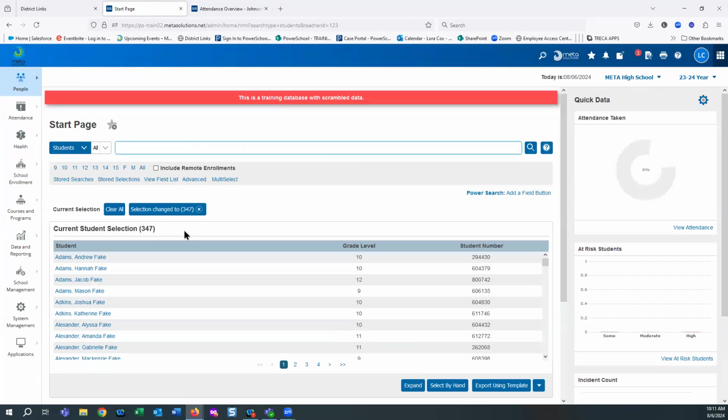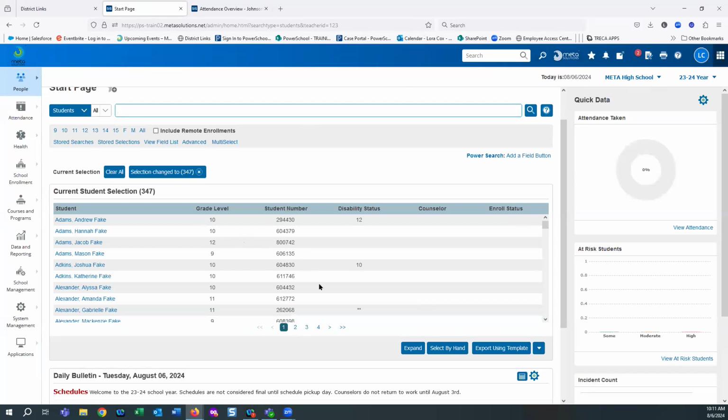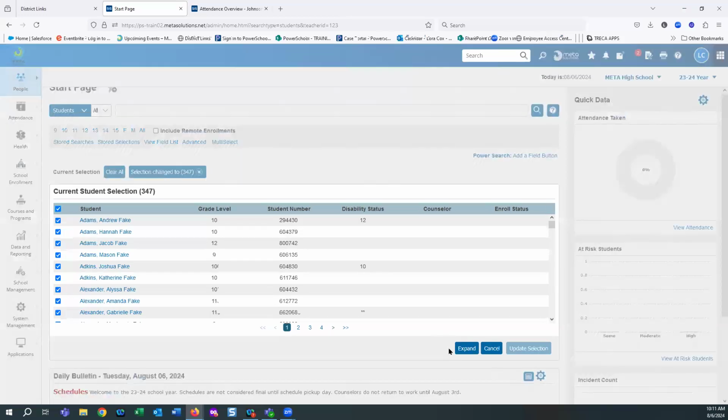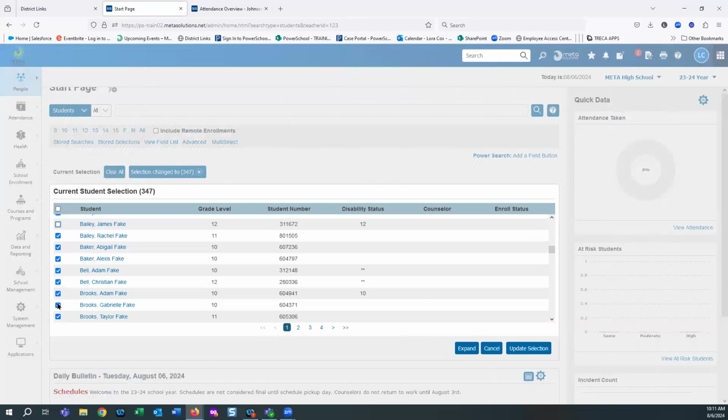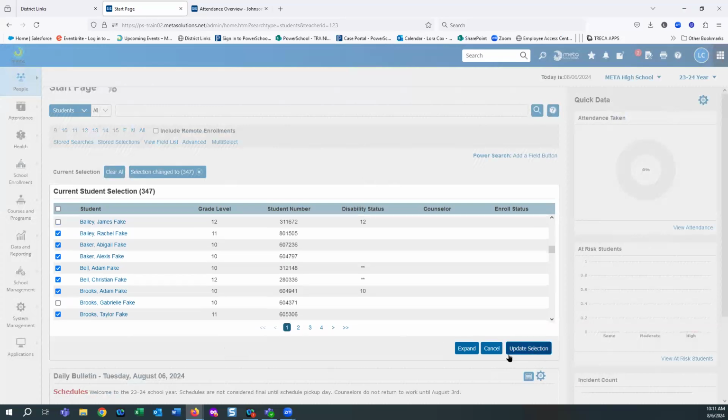So, oh, I think that did pick all students. I was afraid of that. Select by hand feature as well. Maybe I chose more than I needed, or maybe I know that some of these students are not going. They did not turn in their permission slips. I can remove them from the list and update selection.